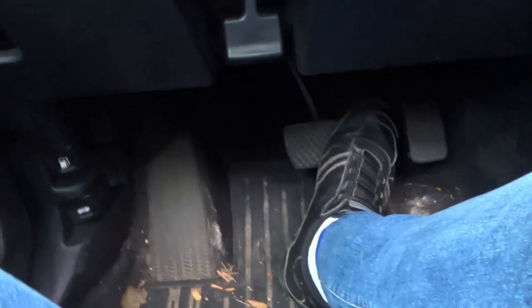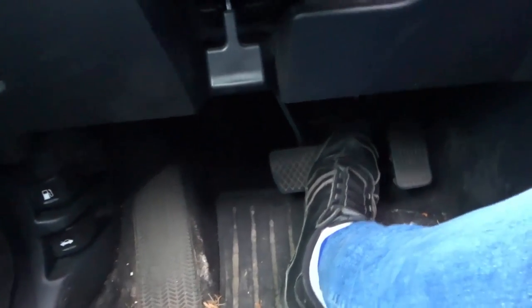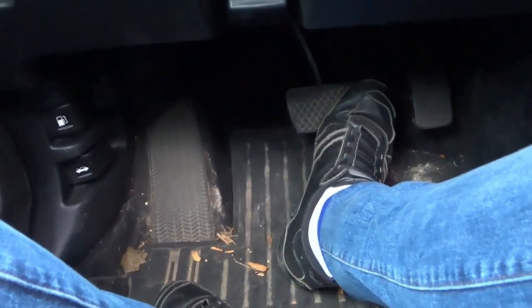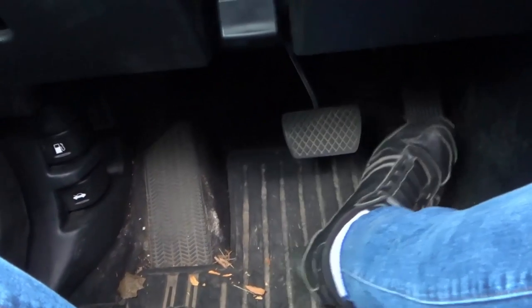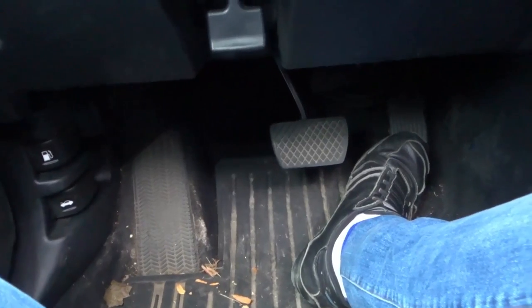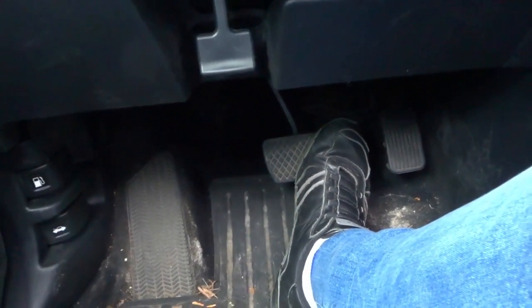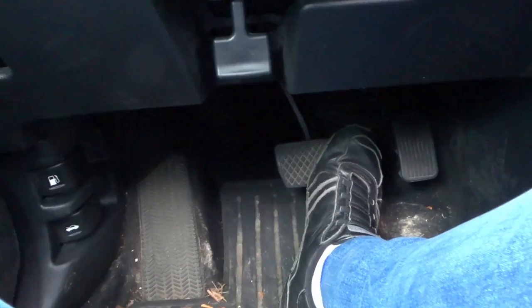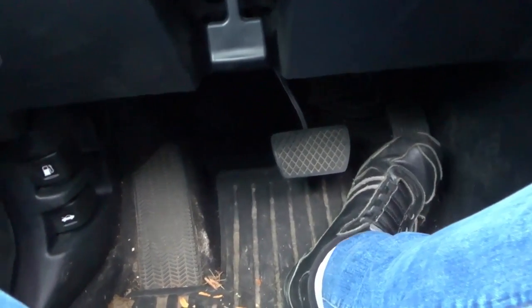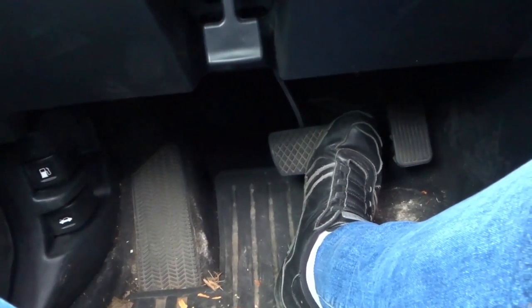Now I'm going to drive down this street — right now there's nobody on it, it's during odd hours, no pedestrians, no cars, no traffic. We're going to go ahead and brake as I'm driving. The car's in drive, we're going to move forward a bit, accelerate a little bit, and I'll show you exactly what I do to come to a nice smooth stop. As you can see, I've pivoted on my heel, pressing the brake pedal consistently — and a nice smooth stop. We'll do it again. I'll move forward a little bit slower this time, release the gas pedal — nice smooth stop.